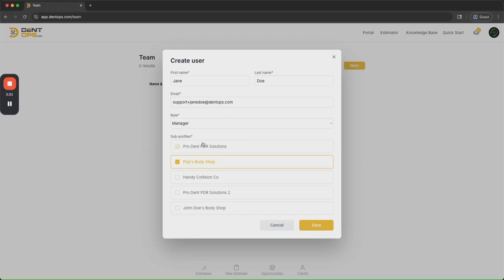What I could also do is invite Jane to manage a couple of them or all of them if I want to. And then Jane will have almost like administrator access, but she'll be listed as a manager. And she has the ability to write estimates for, request Dent Ops services for, view the results of Dent Ops services, and just generally do manager things for the selected subprofiles, but won't have any access to the other subprofiles. Now, the other things that Jane can and can't do, Jane can't add administrators, obviously, and Jane also wouldn't be able to add other managers to the account. But Jane could add other estimators.